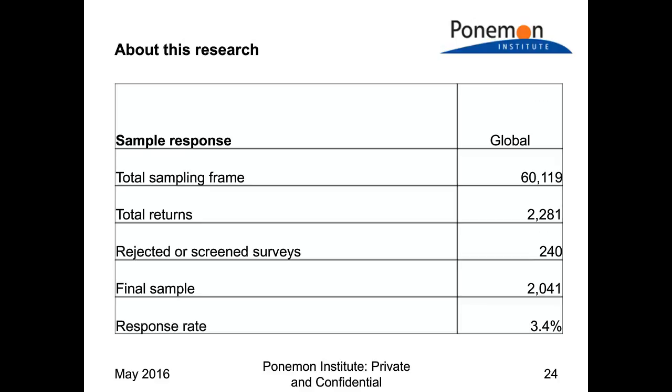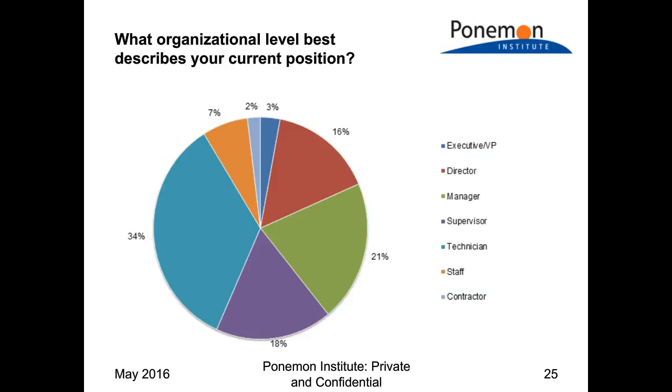Response rate of 3.4%. Now, as a researcher, you see 3.4%, and you say, is that a good response rate or not? The norm for expert samples is about 2.7%. So it's higher than the norm, which means people found the survey interesting, and we're very delighted to see such a high response rate. The folks who completed the study range from executive vice president level, really C-level, down to contractor. The largest segment are technicians, people who are rank and file IT and IT security practitioners. But we do have a fair number of people at or above the supervisory level. In fact, if you added supervisor, manager, director, and executive, you would have more than half, which is a good fact.